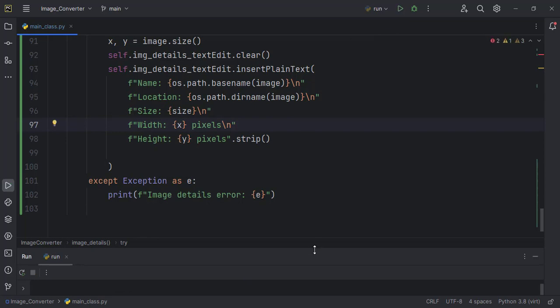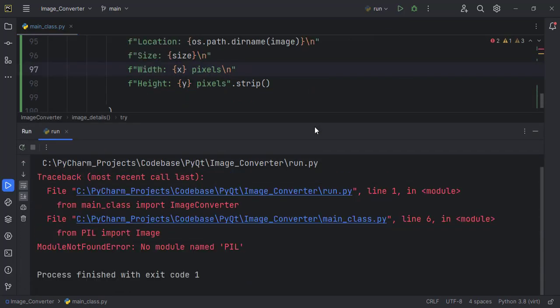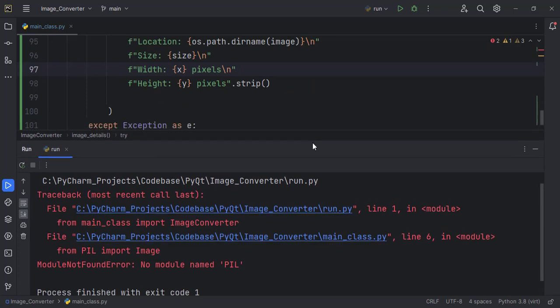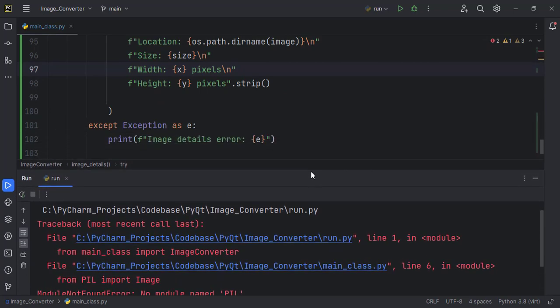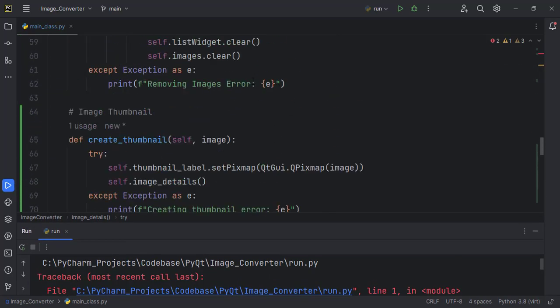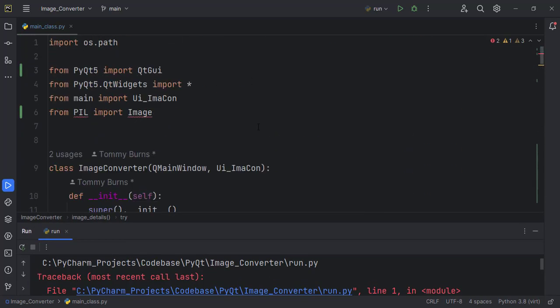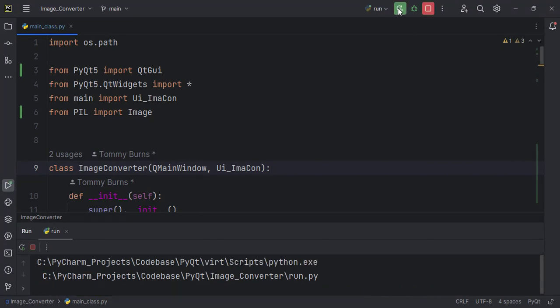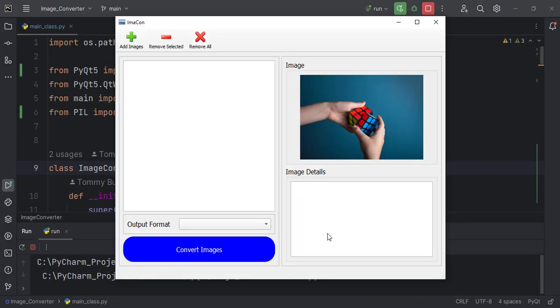I think we have an error down there. Why is it still saying no module called PIL? All right, let me fix this particular issue and then come back quickly. I have switched the interpreters again and installed Pillow, so let's hope that it works this time around. And it did.